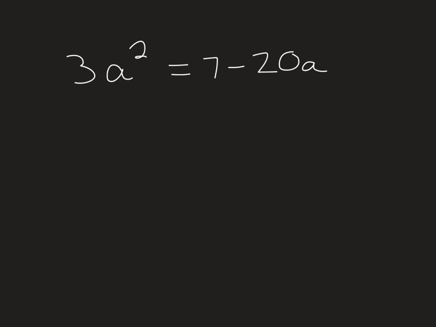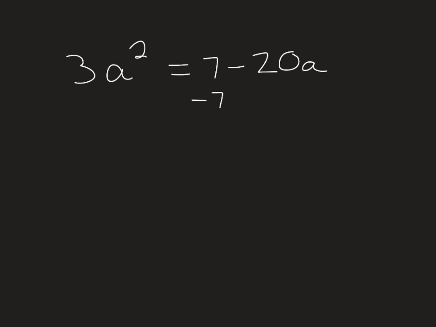Okay, so problem number 1 from your quiz. If you take a look at it, you know that in order to be able to solve this equation, it needs to be set equal to 0. And so I personally, in order to get it to be 0, a lot of people have been doing this, where they subtract 3a to the second from both sides to move that 3a to the second over. And there's nothing wrong with that whatsoever.